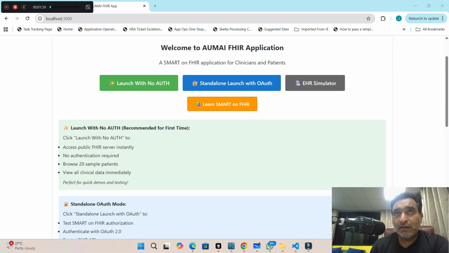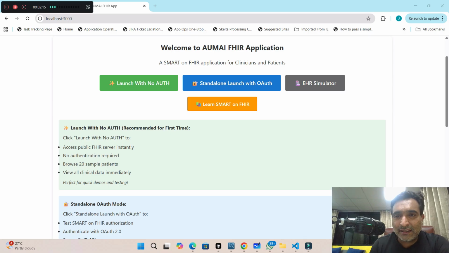In this case, what happens is the app itself is in the EHR. Like you open a patient chart, and then if you want to go to a specific app, let's consider a patient with some heart condition and somebody has created a FHIR app for cardiology, reading all the patient's information and doing some predictive modeling on that.